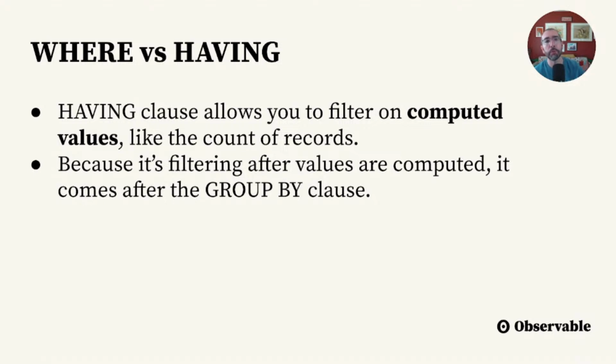It's going to come after my group by because it has to wait till all the values are computed and then it can do the filtering. So in that way, it's also a more expensive type of filtering, right? Because it has to wait until the query is run and then it filters the results rather than filtering the results while it's aggregating, basically. So you want to use having when you need it. If you don't need to filter on computed values, you just do it in the where clause.